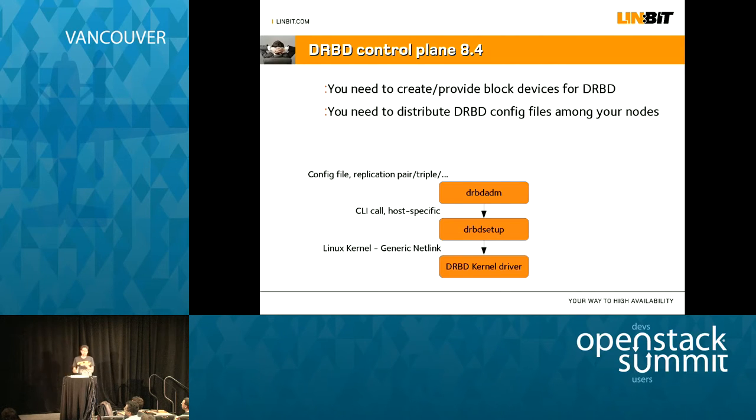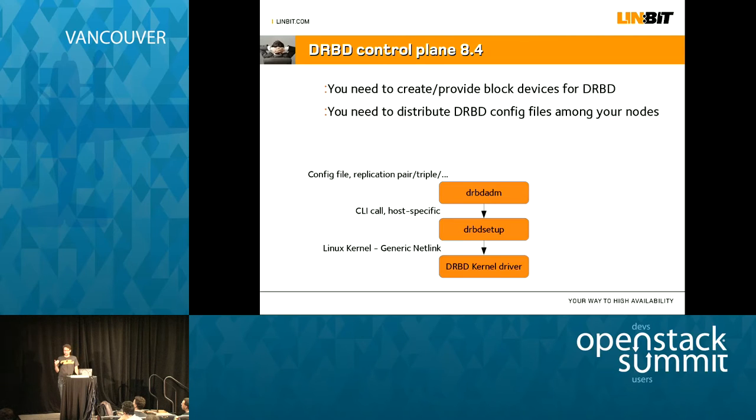Now we're coming to new feature number four. That's DRBD-manage. For the last 10 years, it was like this: DRBD is a driver that lives in the Linux kernel, and it is a virtual driver. So you need to configure it. You need to tell it what it should do. You need to tell it, OK, mirror this disk and use this IP address and so on. So there's a small user space tool, drbdsetup. It has ugly long command lines. Nobody wants to use that.